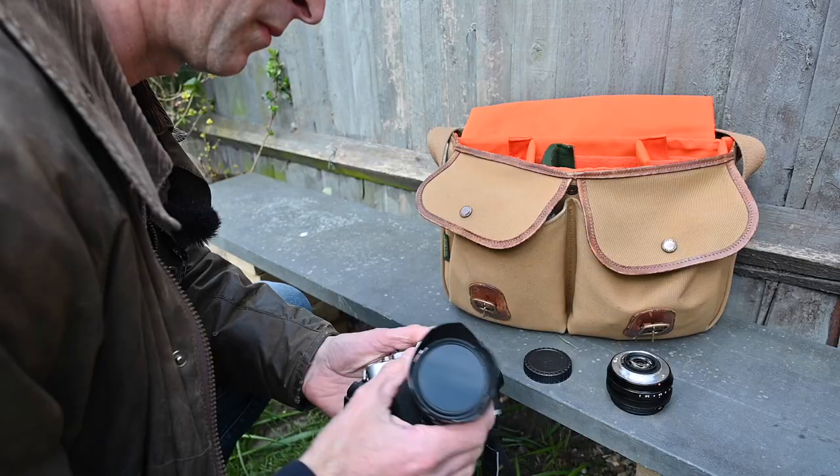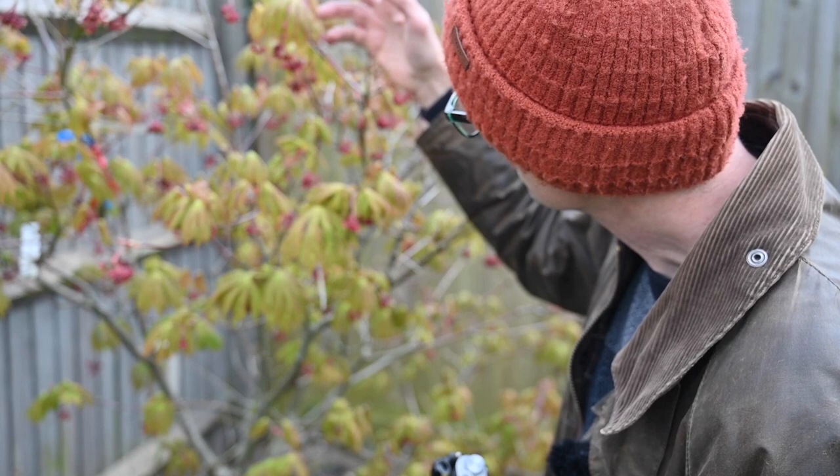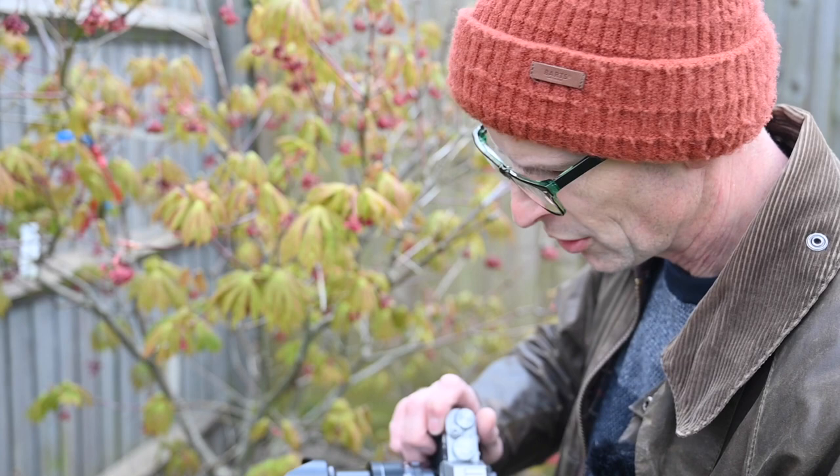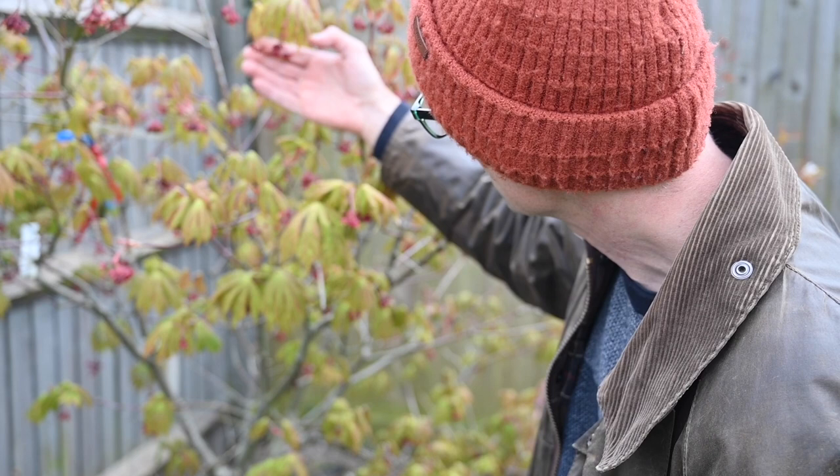Now this is an Acer Japonicum — I can tell you that because I left a tag on it, because I would forget otherwise. It's a really cool tree that starts off kind of green with a pinky tinge in the leaves and goes dark red through the year, constantly changing and giving you something to take pictures of all year round. At the moment we've got these amazing little hanging flowers shrouded by little umbrellas of leaves. I'm going to try and get in there with the longer end of the 55mm lens and separate it from the background at f4. Hopefully because they're little clusters we don't want too shallow a depth of field — at f2 you'd only get the front half of the flowers in focus. So we should get enough separation from the background to make it look quite interesting.